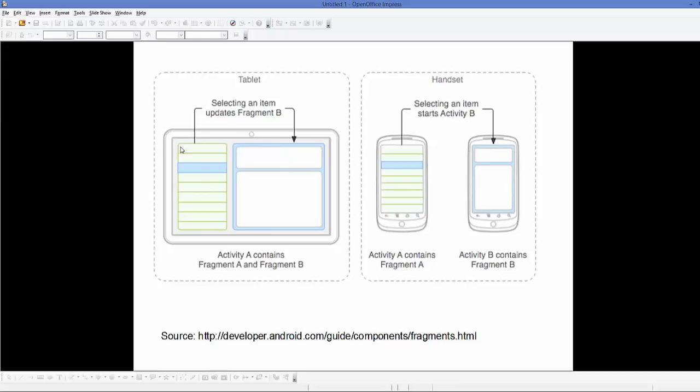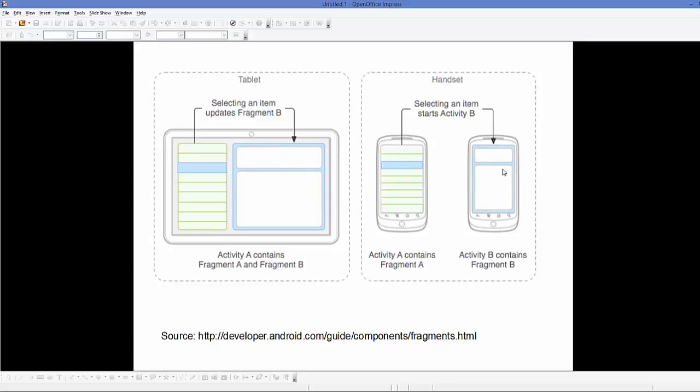So in this tablet example there are two fragments inside the activity, and whenever you click a button in one fragment, you will see the corresponding response in the other fragment.